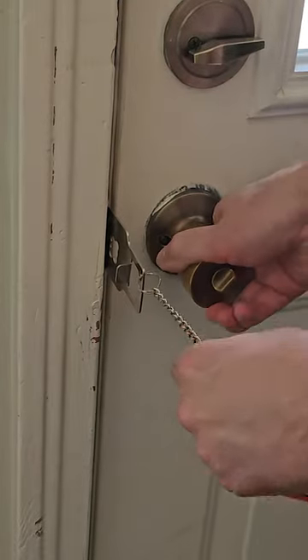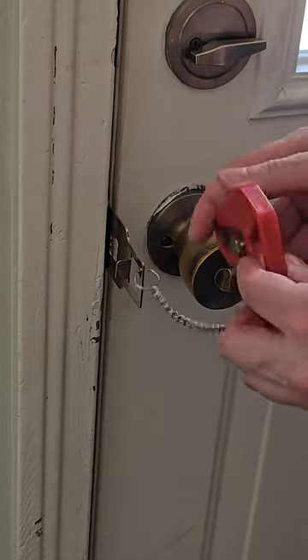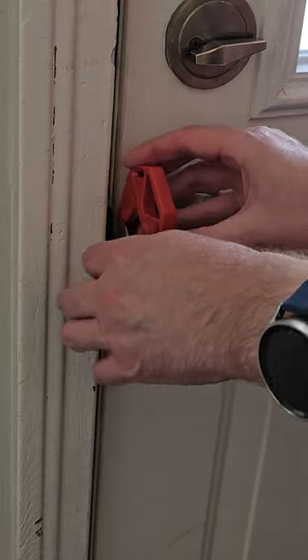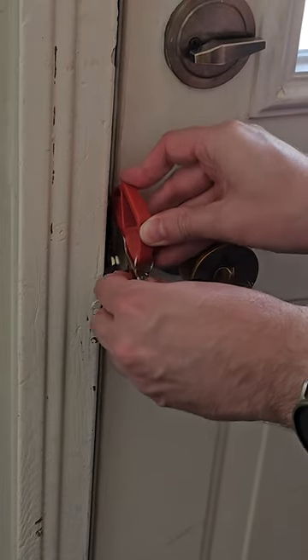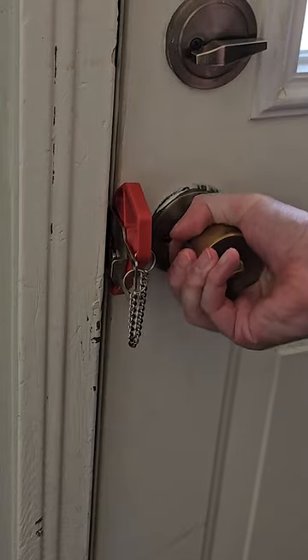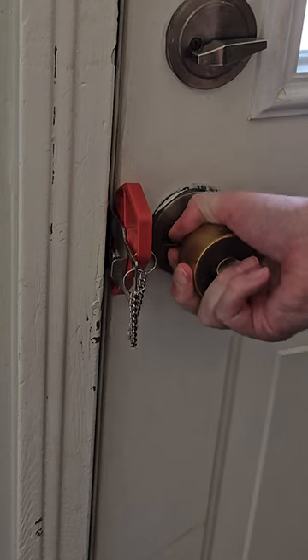Be careful not to pinch your fingers. Once it's closed like so, you can see it's nice and secure here. Then make sure the flat part is up and line this screw up in the little hole in the center. Just push it down so it's nice and tight. And now as you can see, I didn't even lock the door — you cannot open this. It is nice and secure.